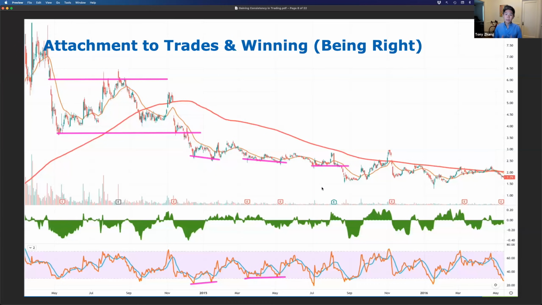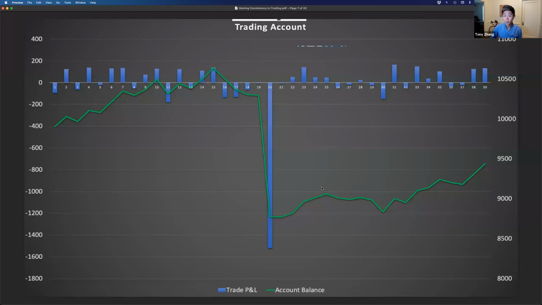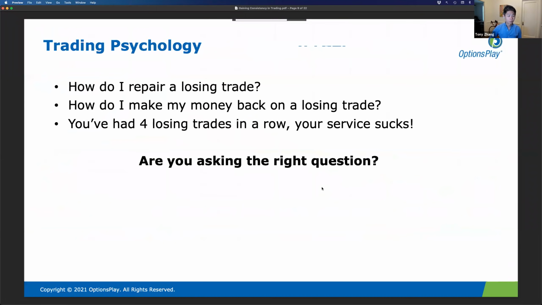Again, this is a bit of an extreme example, right? But I have seen this over and over and over again. And the thing is that you don't have to do it all the time. You just have to do it once. That's what's going to drive you to have this type of loss in your portfolio. This is the hard part about trading: you cannot make this mistake even once. If you make that mistake even once, game's over. And that's what we're trying to help you avoid here: how do you shift your thinking and shift your psychology to avoid this type of trading.